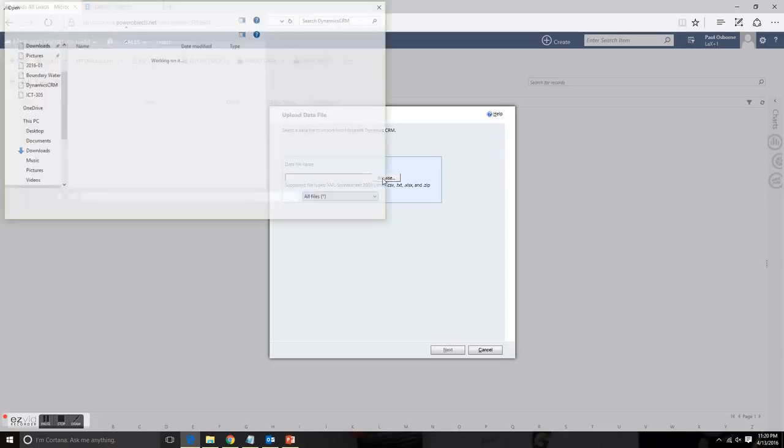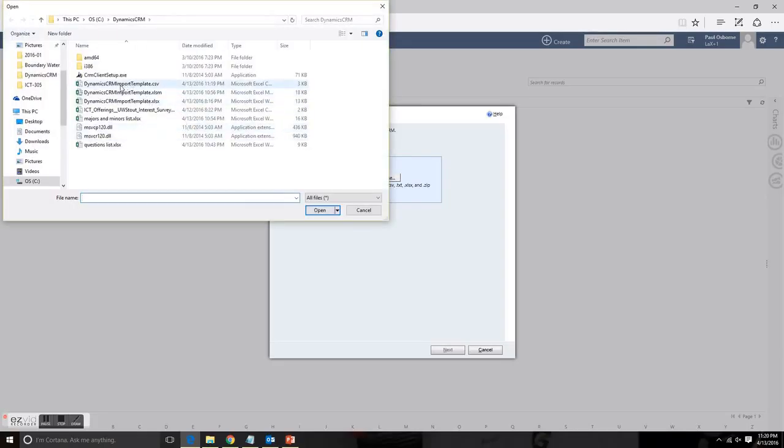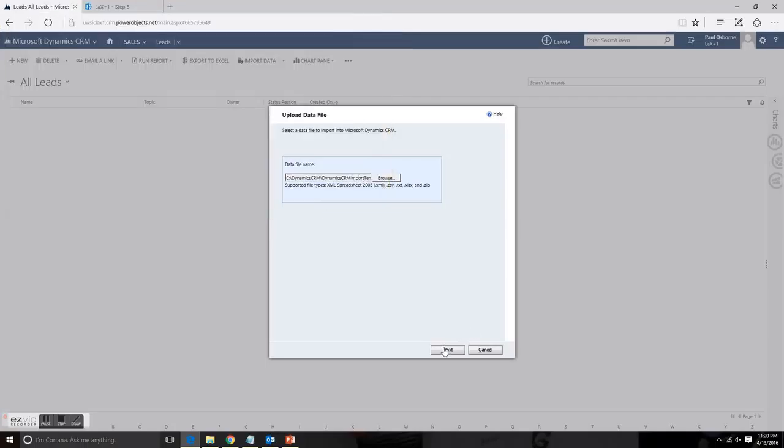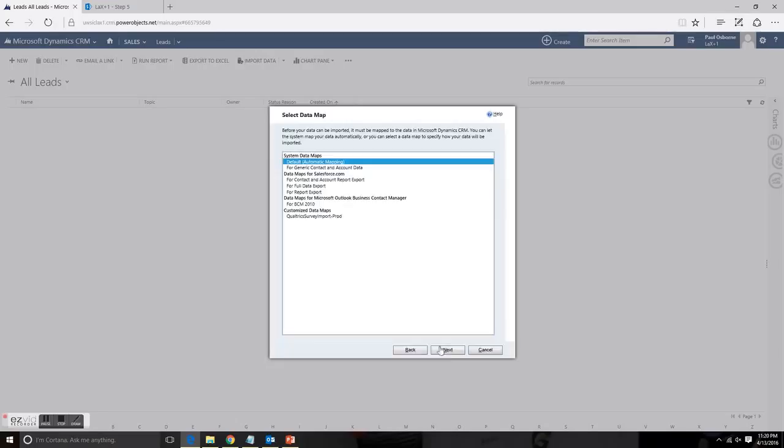So when I click on import data, I'm going to step through here. I'm going to browse to my CSV file that I put together. So I have an import template. The name has to stay the same, the field names stay the same, and the data structure stays the same. So I'll click open here. That's going to bring it in, and it's going to tell us we have 1 file uploaded.